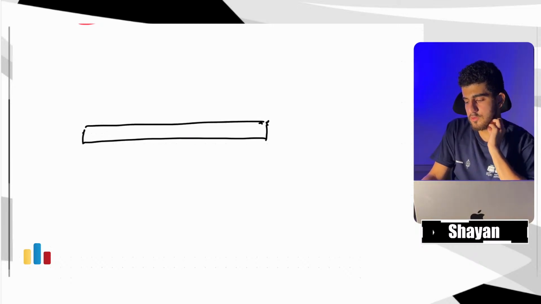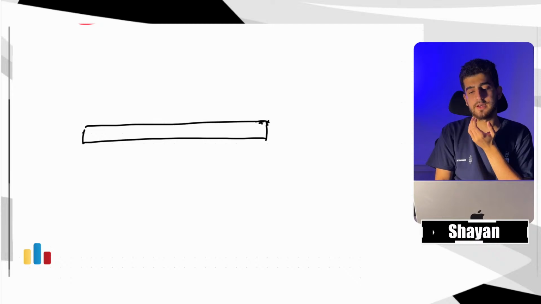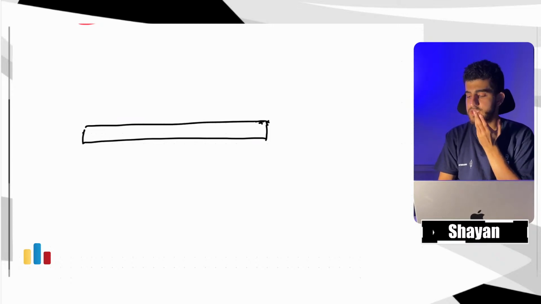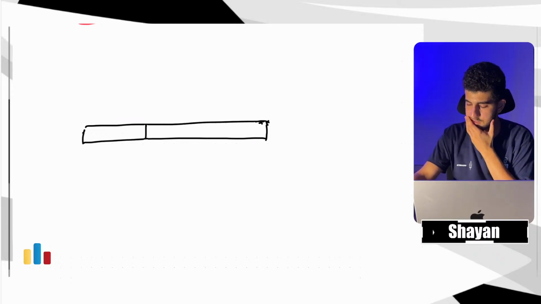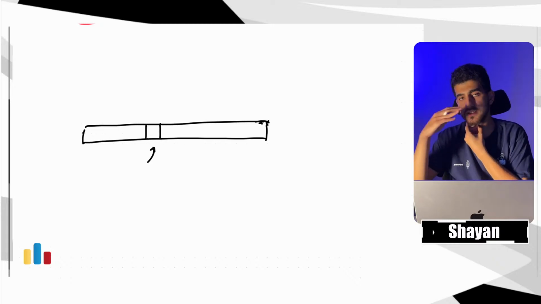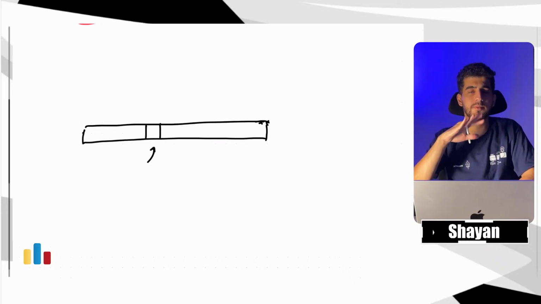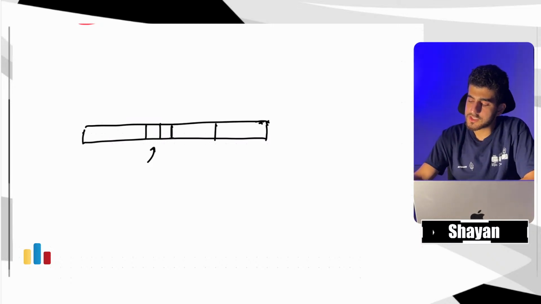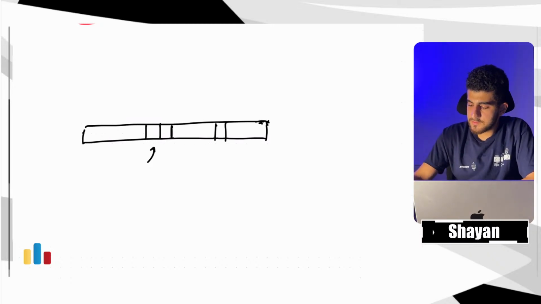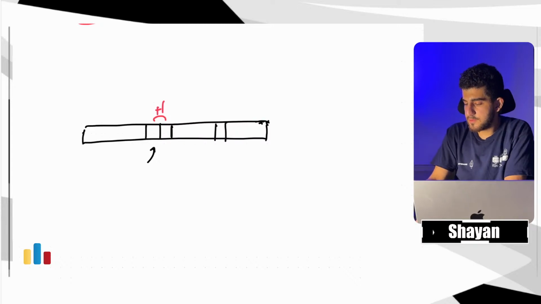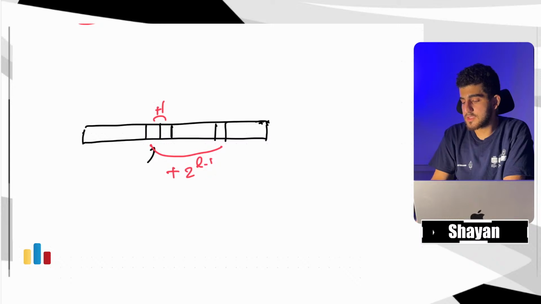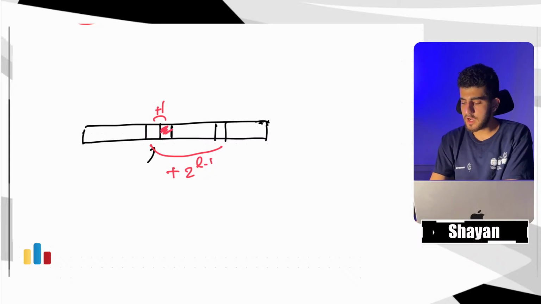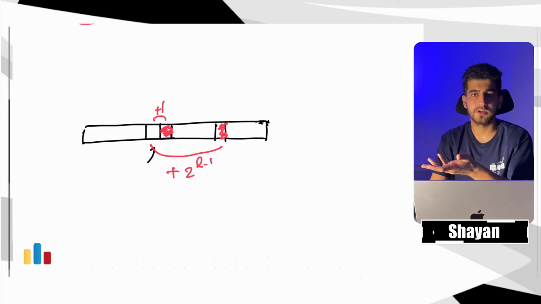What I can do to insert these vertices back into their positions is that when I put one in here, again, first I can see what the value for itself is, how many of its own children are in the correct place. I know that I need to consider again 2 fixed positions. One of them is the one next to it, and the other is the one whose distance is 2 to the power of L minus 1 from it. I can see how many of these are really the children of this vertex and update the counter of this vertex this way.